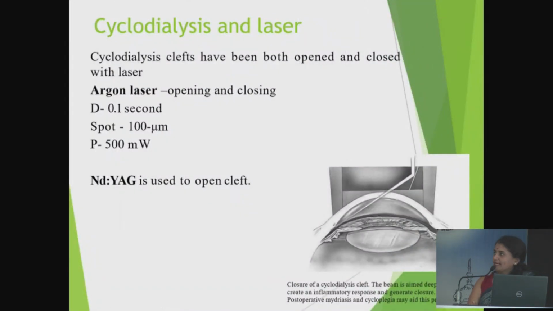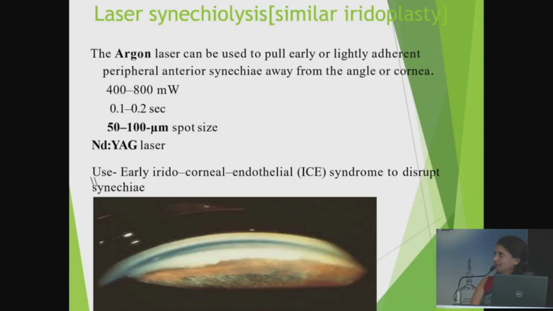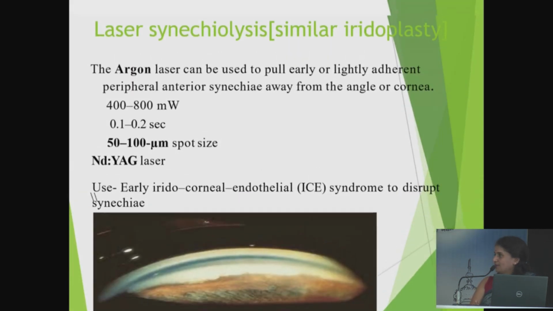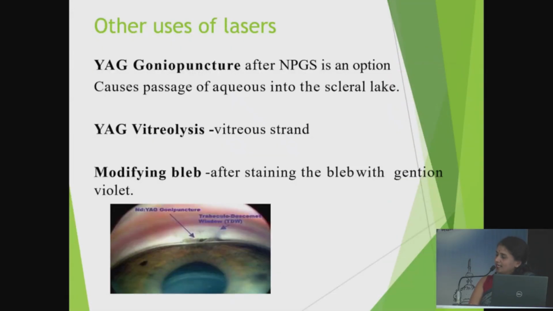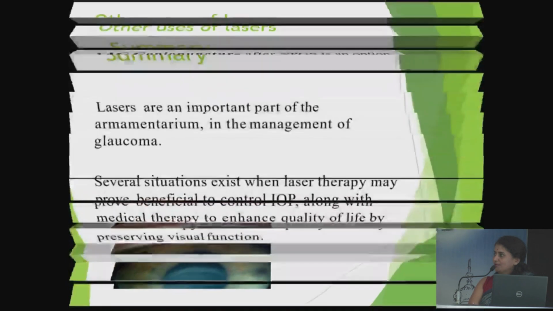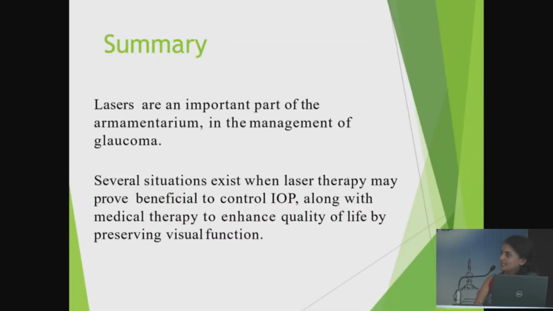Lasers can also be used for cyclodialysis cleft to open or close it. It can be used for synechiolysis, gonophotocoagulation, goniopuncture, vitreolysis, or to modify the bleb. In summary, lasers are an important part of the armamentarium in the management of glaucoma. Several situations exist when laser therapy may prove beneficial to control intraocular pressure along with medical therapy, to enhance the quality of life while preserving visual function.